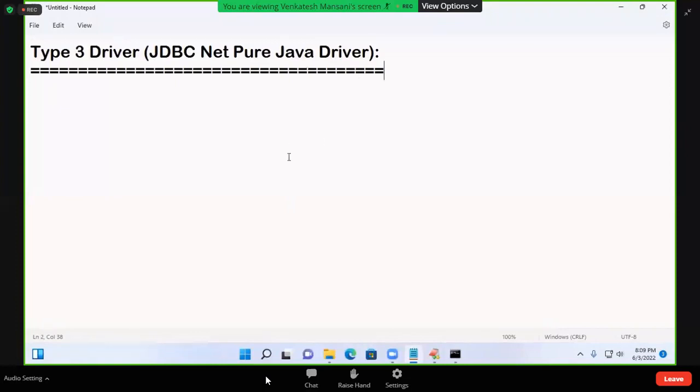Now, type 3 driver, JDBC net pure Java driver.